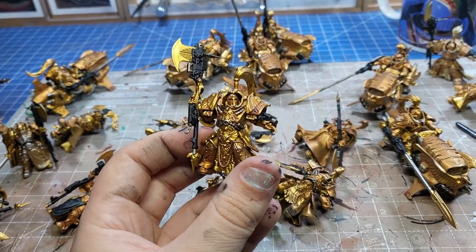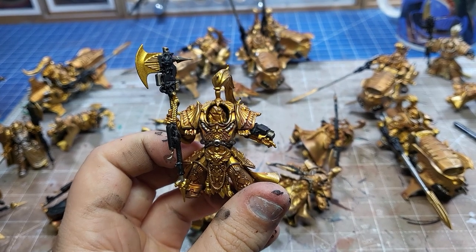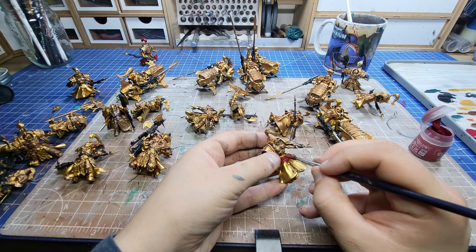There's a bit more detail, we can see what's happening, and now we get to go on to some of the more interesting colours. Specifically, red. Yeah, a whole lot of red.